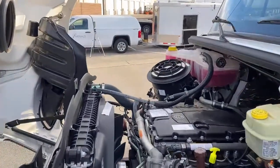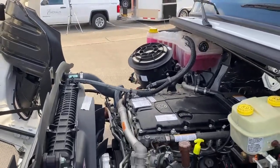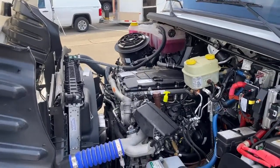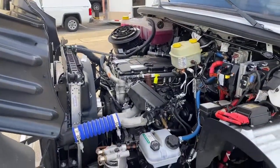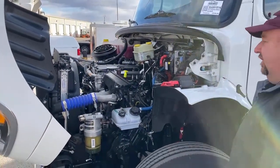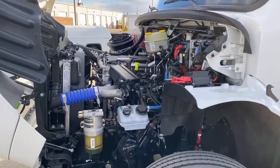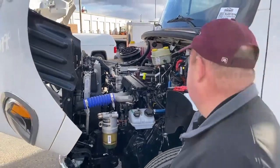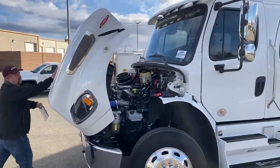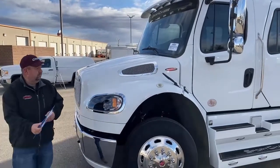We'll take a look under the hood. That's the Detroit D8 engine. It offers 350 horsepower. It is coupled with the Allison 3200 TRV transmission. So if you just look at the history behind the truck, if you combine Detroit and Allison together, there's tons and tons of history behind it. Now if we're underneath the hood and some wind comes up, that hood's not going to squish us. We have to force it down.